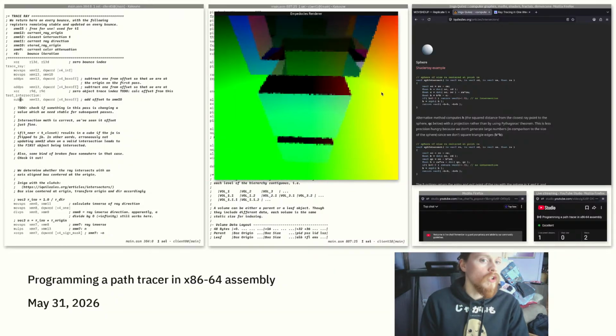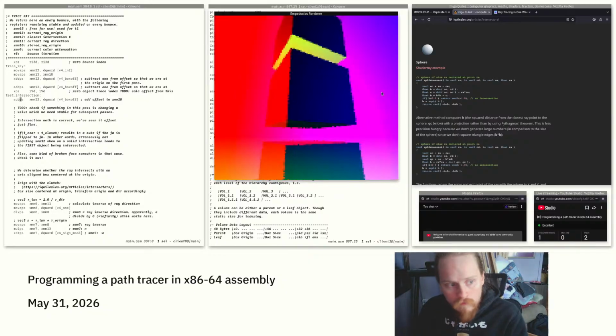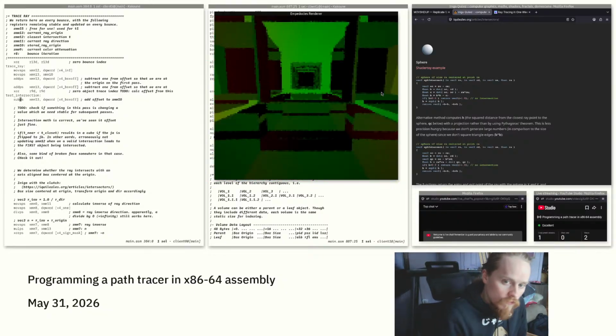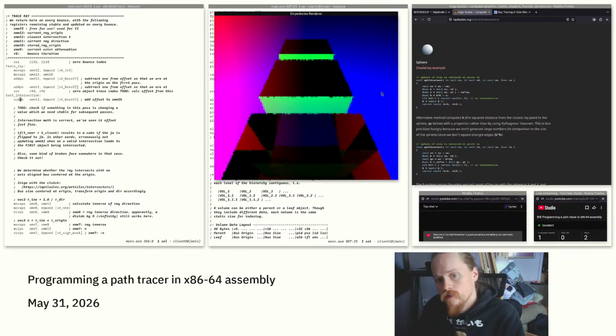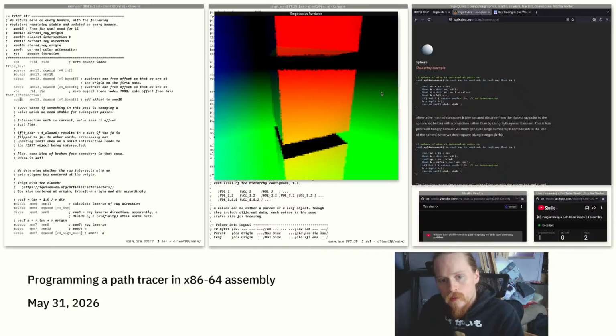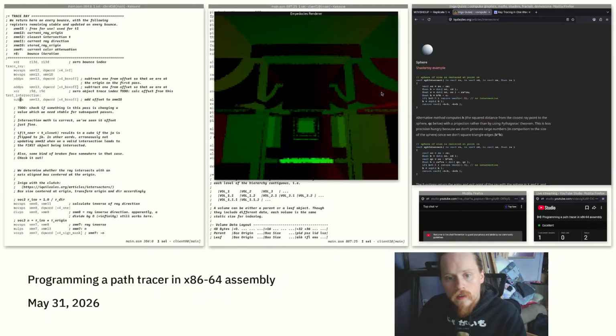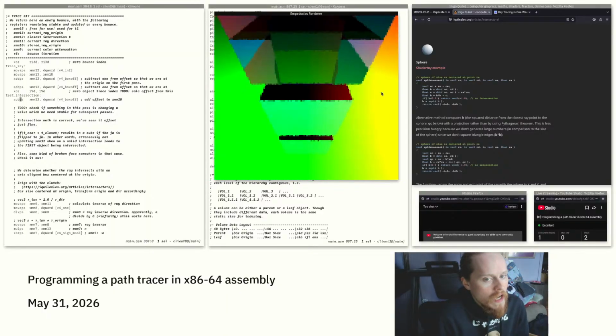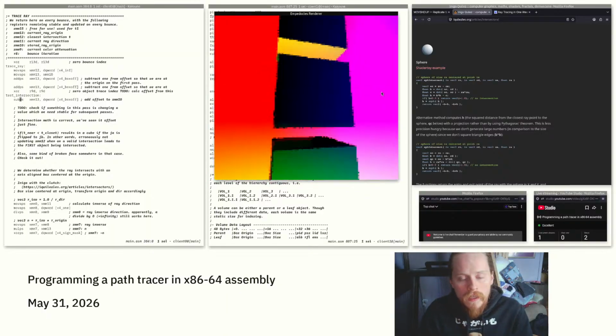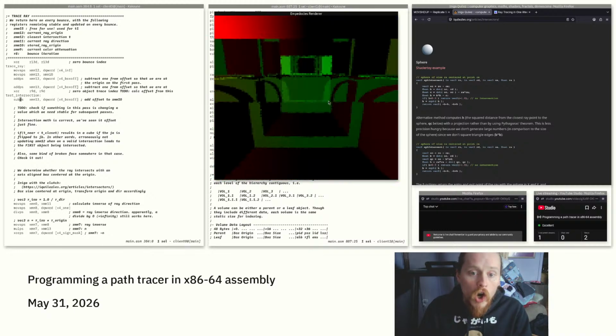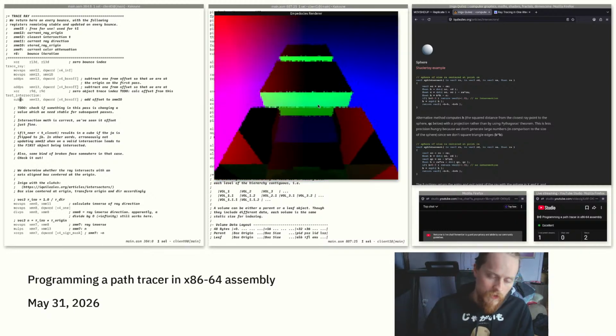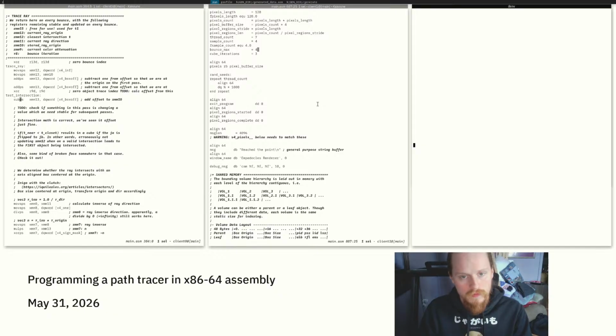So we have a very cool looking image here, but as I stated before, the problem is every bounce, I believe the ray is acting like the reflection. Oh, we now have floating point precision issues as well.